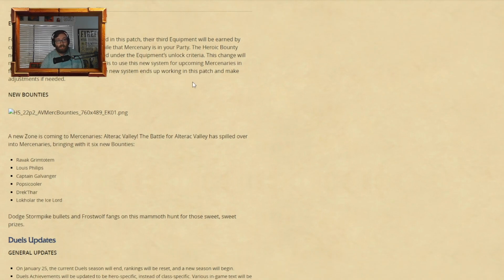So, equipment update for the 5 new mercenaries introduced in this patch. Their 3rd equipment will be earned through completing a specific heroic bounty while that mercenary is in your party. The heroic bounty needed for each mercenary will be listed under the equipment's unlock criteria. This change will not be retroactive, so this will not be changing for the currently released pool of mercenaries, but their current plan is to use this new system for upcoming mercenaries in future patches. They're going to monitor the new system, see how it ends up working, and will make adjustments if needed.